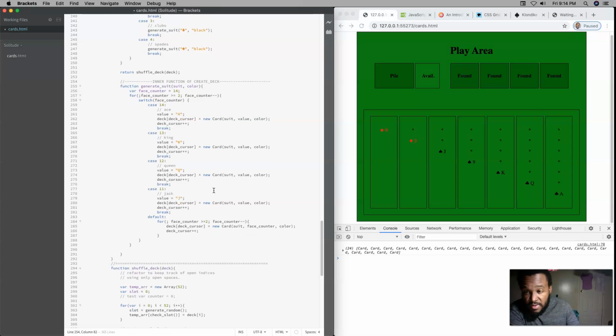All right. I'm going to demarcate that one. End generate suit.